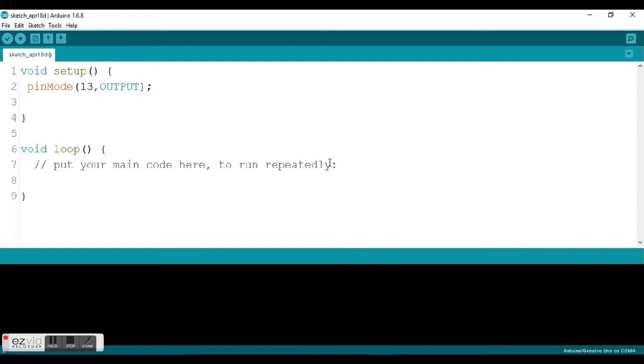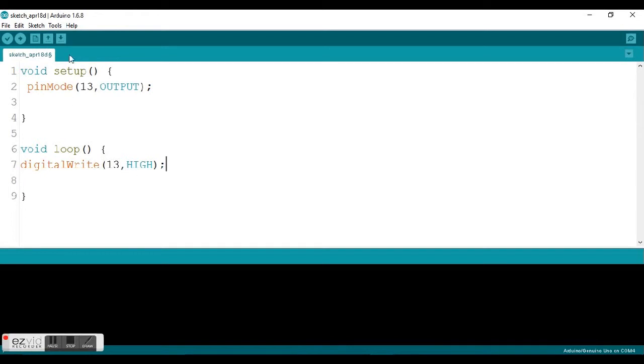Once we do that, our board now knows that it is an output rather than an input. The default is input, so it's not always necessary to indicate that you are using an input, but you must indicate when you are using an output. The next thing we want to do is tell pin 13 to just turn my light on. So we're going to use a command called digitalWrite, and the W is capitalized. We're going to say digitalWrite to pin 13, and we're going to say HIGH. So instead of on and off or 1 or 0, Arduino uses HIGH and LOW. Once we have this, this is enough to be a program.